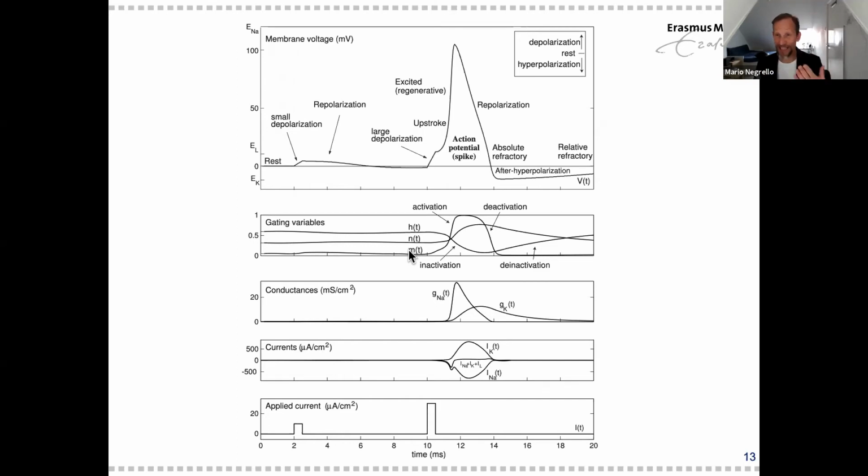And so that will create a transient. So you will see a little bump that you might have noticed in some of the earlier simulations. And that bump is called a transient. It's the time for the time series to get to its equilibrium state.